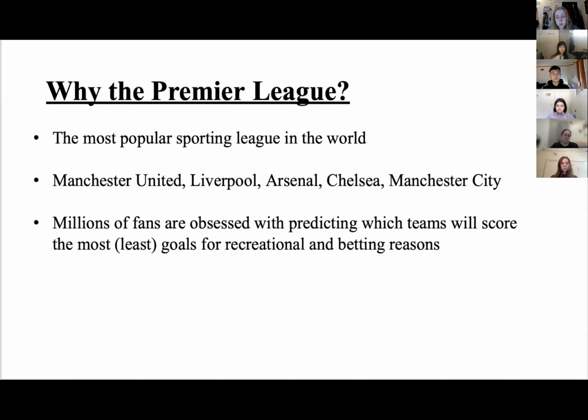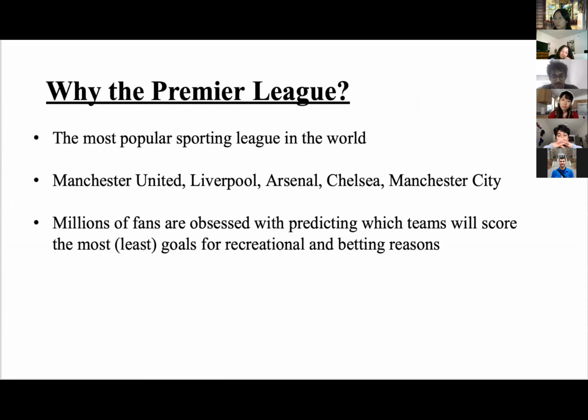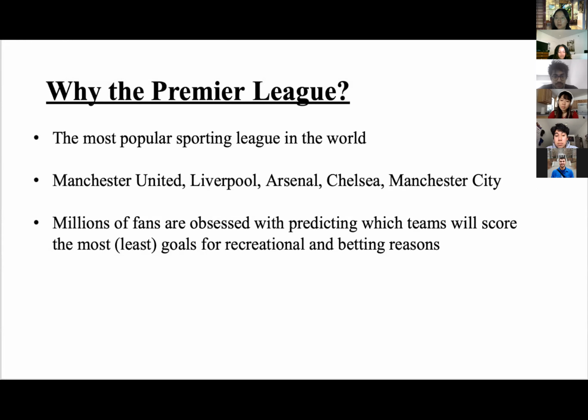And the other reason that we're doing this is that millions of fans are obsessed with predicting what teams will score the most amount of goals or the least amount of goals. And they do this for a myriad of reasons, but some of these reasons include recreational betting, and we thought it'd be interesting if we could predict the outcomes of these games.